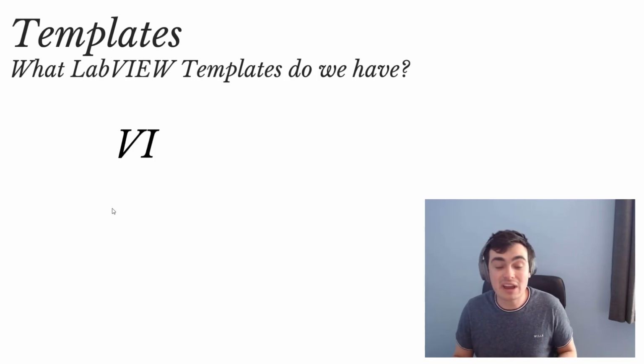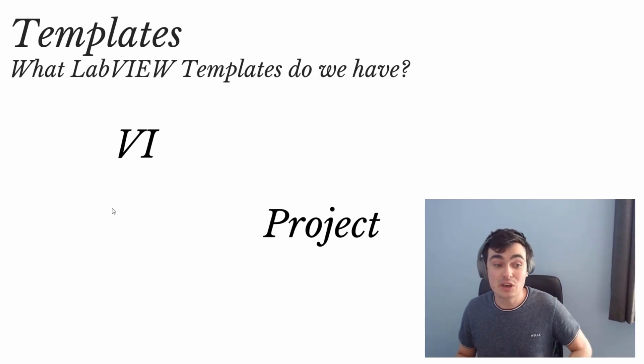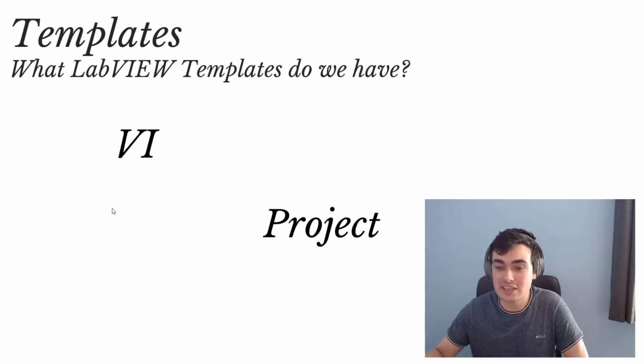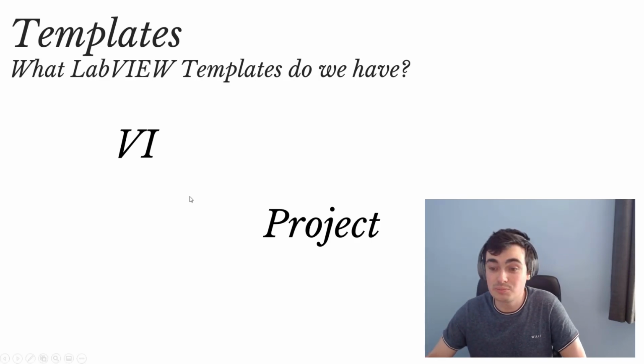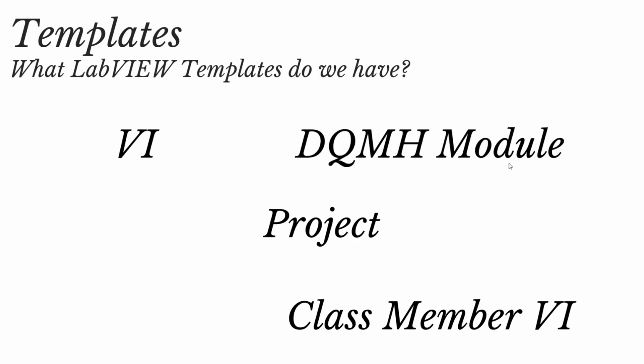So I regularly create VI templates or VITs. I create project templates, which is something which I think the LabVIEW community as a whole needs to pick up a little more. We have the class member VI. Whenever you right-click a class, you can go to new, and then VI from static dispatch template or dynamic dispatch template. That template just exists in program files, and you can edit it. I'll be showing that a bit later. We have DQMH module templates and actor framework actor templates, although for the AF templates, you do need to download another tool.